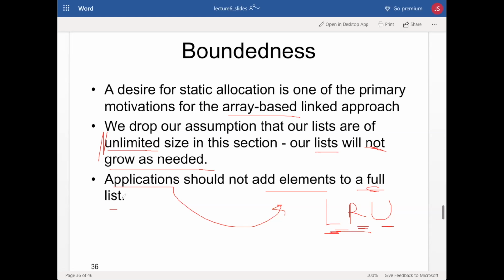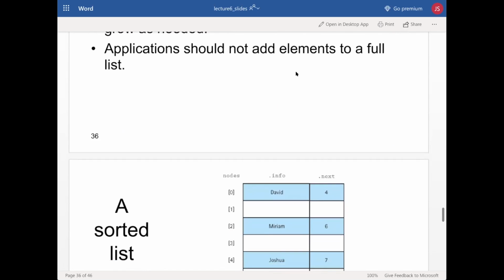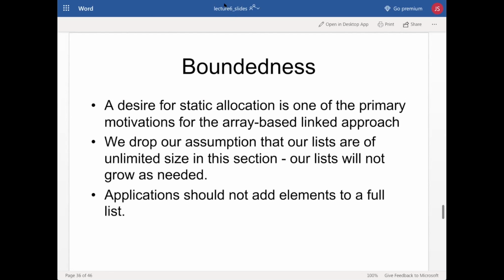This list capacity tells you how many elements you have in there, which elements are the oldest. You can start evicting them. So there's a lot of these types of implementations that happen that do not necessarily involve the use of dynamic node insertions, but an array-based linked approach. So this is the reason why we're using the array-based implementation. We'll move on and talk about other list variations as well.